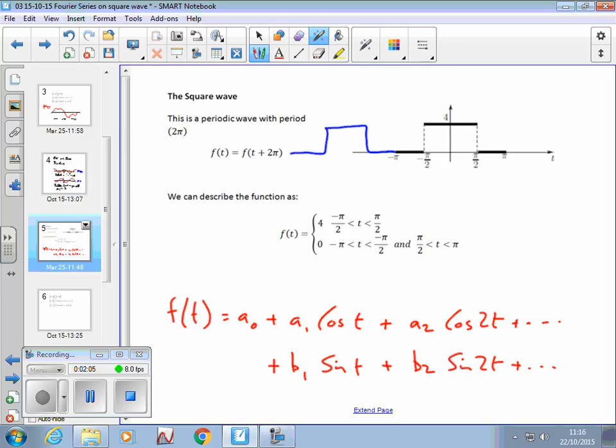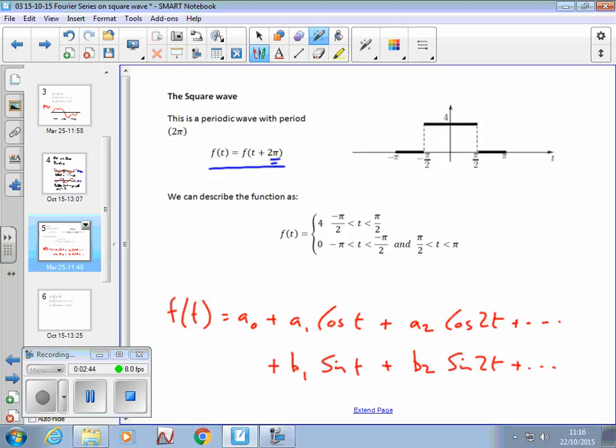For the Fourier series to work, the function must be periodic with some period. 2 pi is commonly the period, and that must be the case because what we're going to do is end up describing this wave in terms of sine and cosine terms. So that's assuming it's periodic. In other words, it's got some sort of fundamental frequency and then the harmonics that follow on. So if it's not a periodic function, we can't use the Fourier series. So that's the first thing. It must be periodic, and this is telling us what the period is.